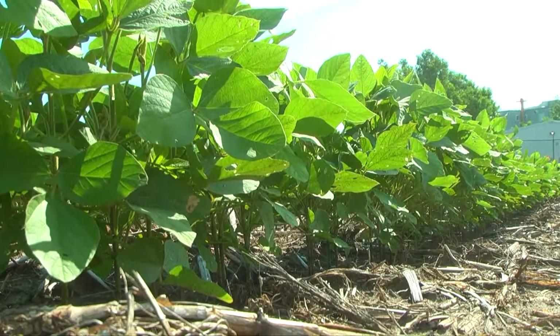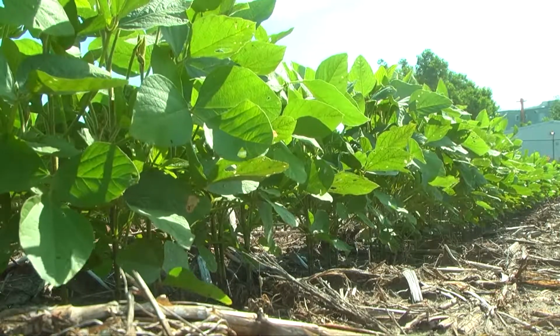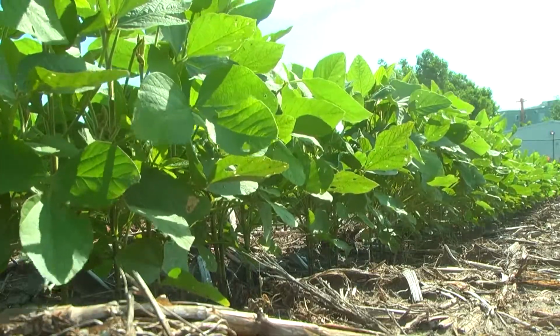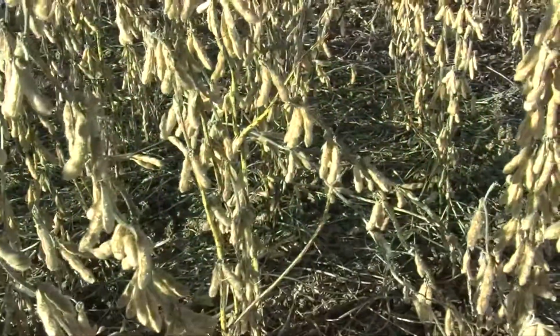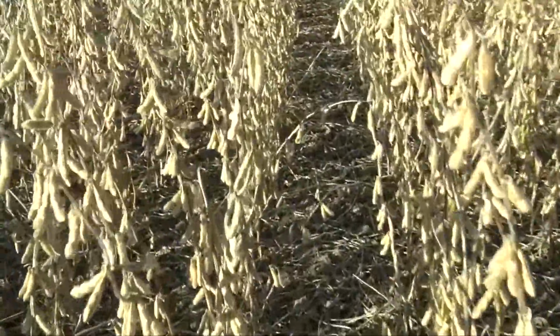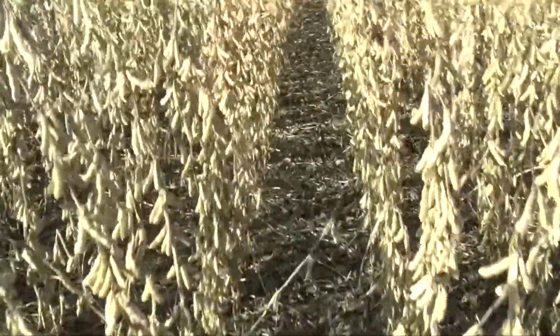I'm Steve Swaffer. I'm the Executive Director with No-Till on the Plains. We've had a relationship with the Kansas Soybean Commission for 10 years or more now. Many of the things that we have worked on with them are improving soils. We do a fair amount of demonstration and education projects that the Soybean Commission helps us fund.